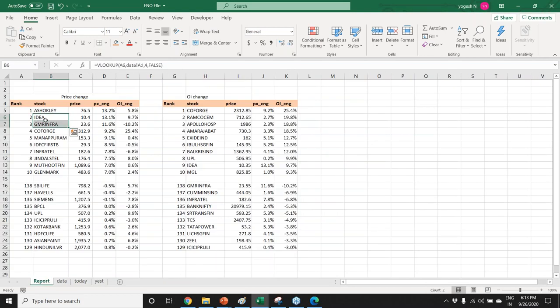Now which are the stocks, like see Ashok Leyland, GMR Infra, Manappuram. These prices are up, along with OI. So here the price is 13% up and OI is up 10%. Ashok Leyland 13% up, 6% OI up. On this side, Apollo Hospital 3% up and OI is up by 18%. India Bulls Housing stock up 5%, OI is up 12%. So these are bullish stocks for the next day or next 1 or 2 days. I consider it that way.